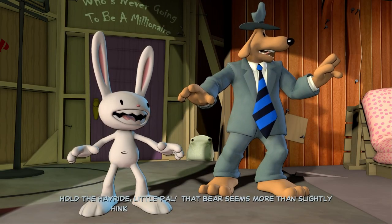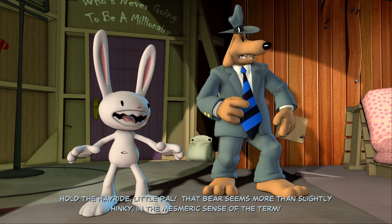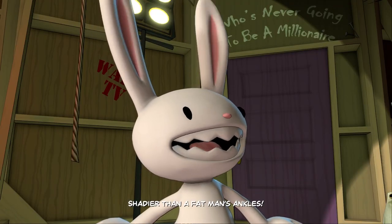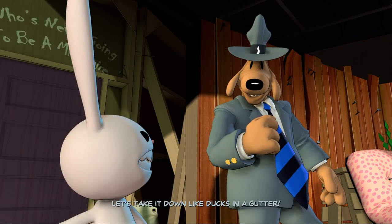Hold the hayride, little pal. That bear seems more than slightly hinky, in the mesmeric sense of the term. Shadier than a fat man's ankles. Let's take it down like ducks in a gutter.